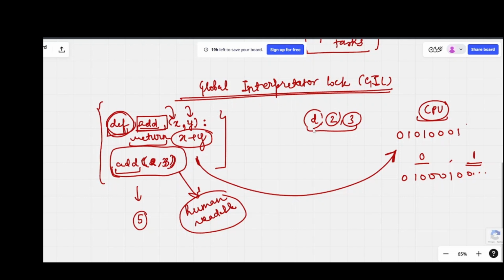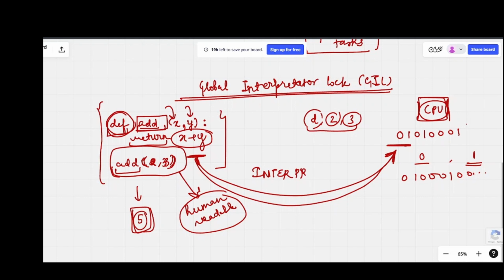Behind the scenes, all the heavy lifting is being done, and we want our CPU to be able to understand what it needs to do in order to get the final output, right? So we will understand how we can get from this stage to this stage, and that is where the interpreter comes into the picture.